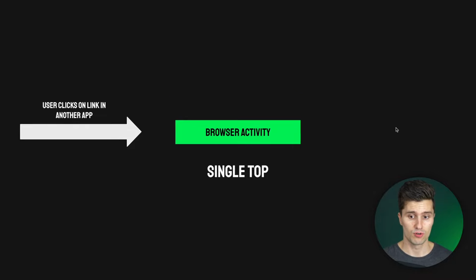Then the next launch mode we need to cover is single top. So again, let's assume we have our browser open already, but the user goes to that browser from another app, let's say Instagram again. If we set this launch mode to single top, and we then open this, then nothing will happen. So the link from Instagram will just send the user to the already active instance of this activity. So that means if there is already an existing task with the activity we want to launch on top, then we won't add another activity on top, but rather just send the user to the already created one.